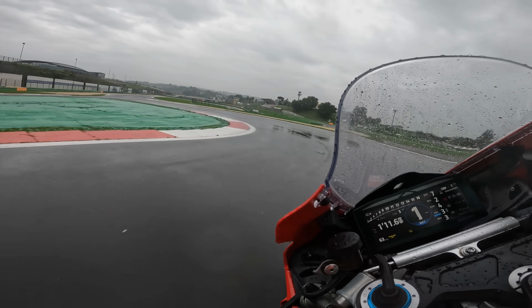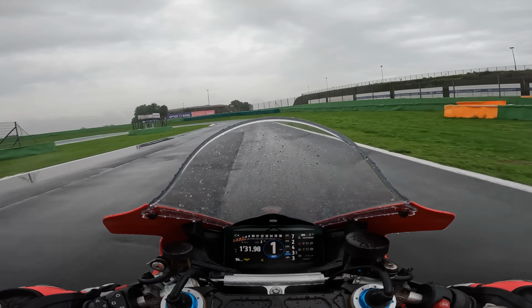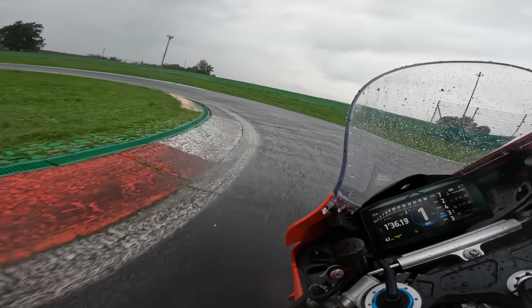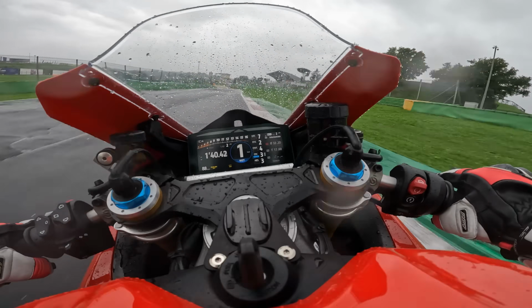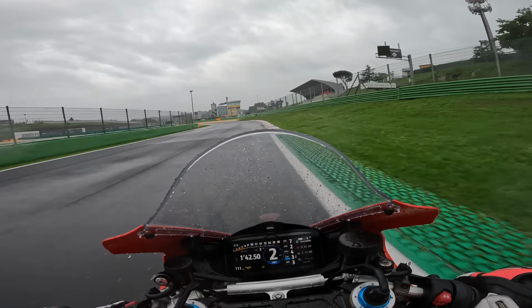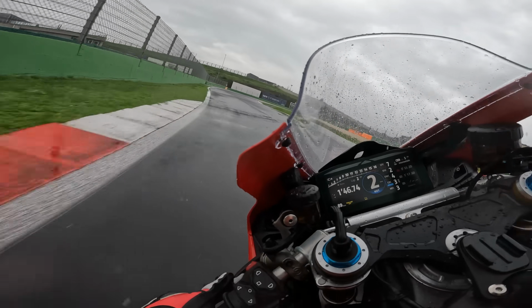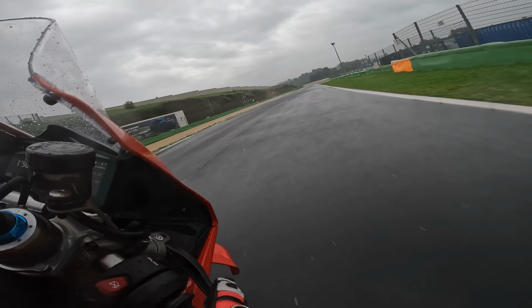First gear definitely up through here. Obviously the shorter gear you use, the easier the bike is to turn. I'm not that animated, but in the wet you really have to be. Obviously you have to be smoother, but you have to be a bit more animated.